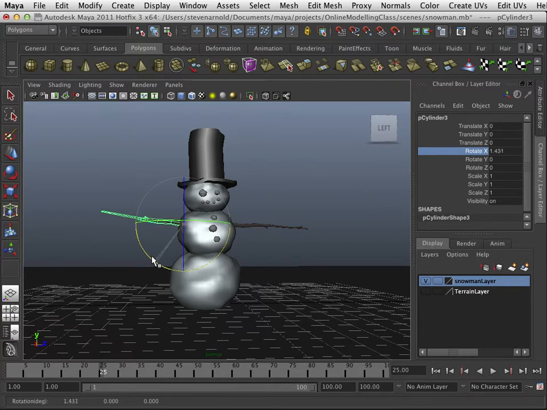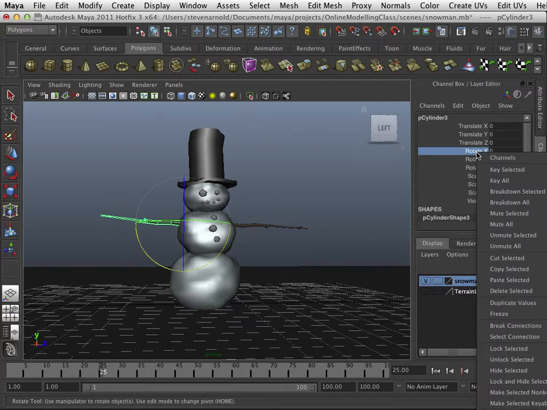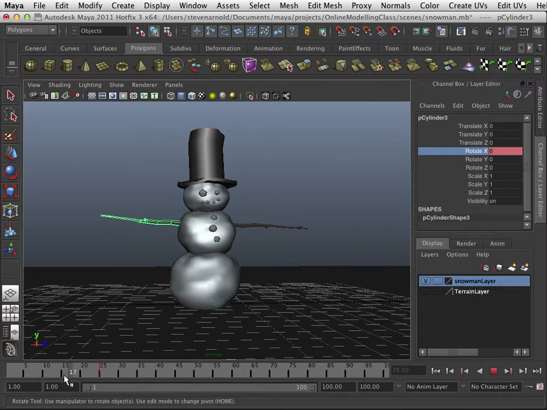All right, so first we want to keyframe the initial state, which is what it's at. So before we move anything, we right click and go to key selected. As we do that, a bar appears. When we scrub through the timeline, nothing happens. All we did is set an initial state.